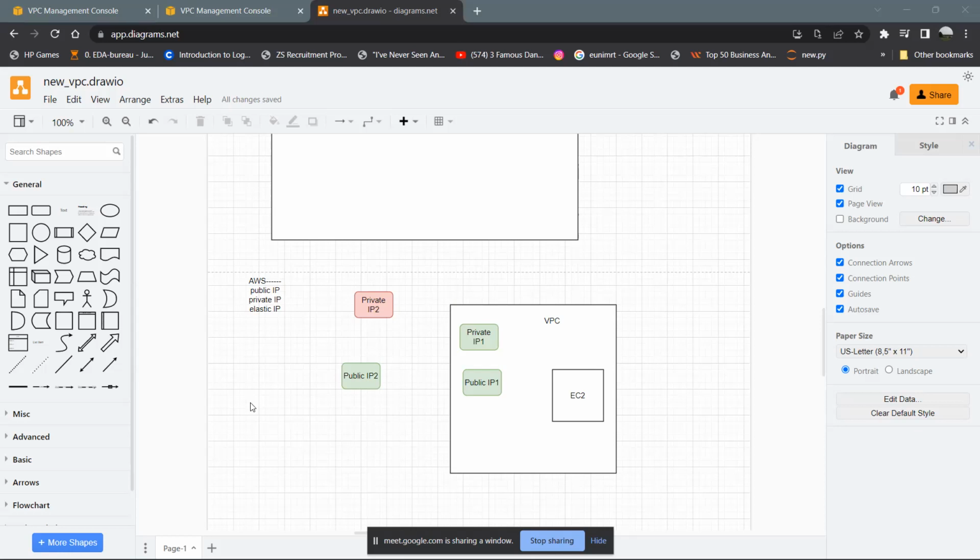This IP address will remain allocated to your account unless you delete or terminate it. So it is like you are making your own public IP, associating it to your AWS account, and also associating it to your instances.